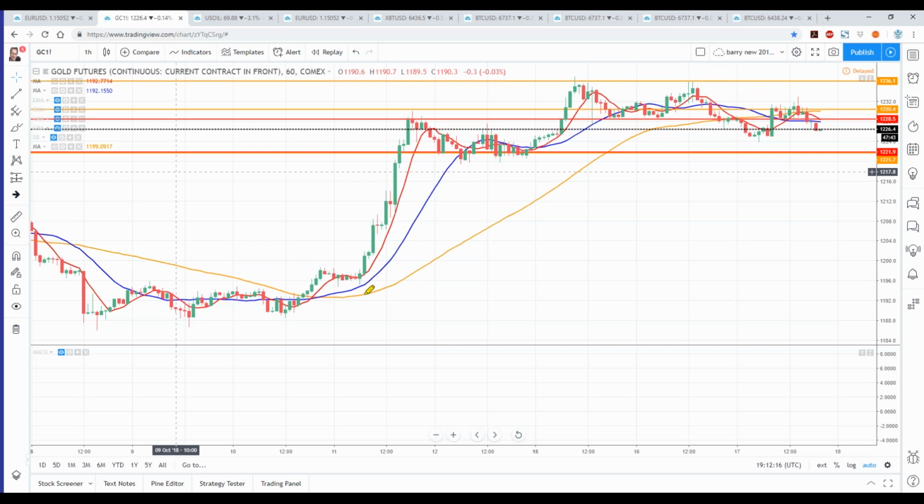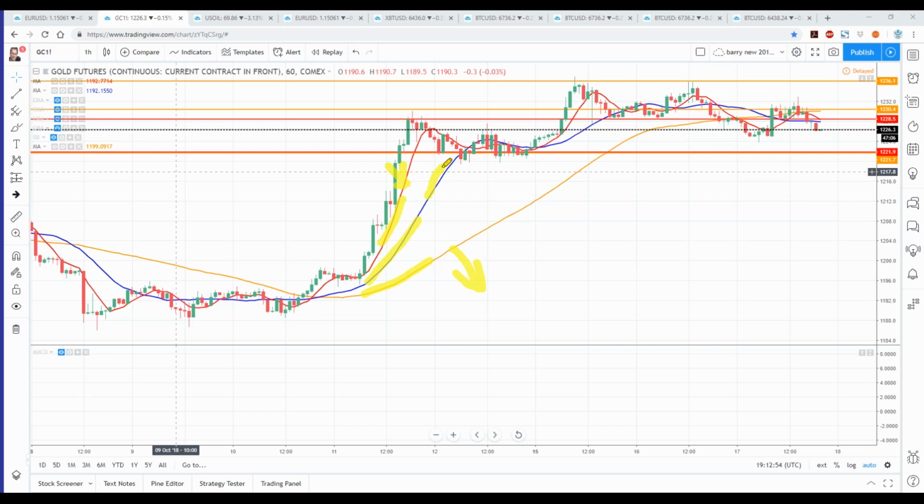We have the yellow, which is a 60 period moving average, the blue, which is a 20 period moving average, and the red, which is a 6 period moving average, a 7 period moving average. Now, these are ones that I took and I use. You can use any 3. What happens is these combine together, and when the longer term moving average diverges from the shorter term, we know we are in an uptrend.